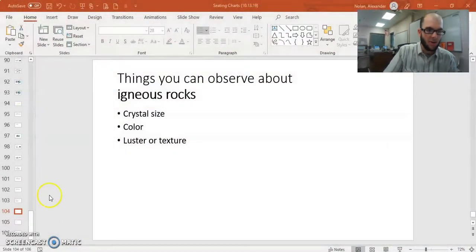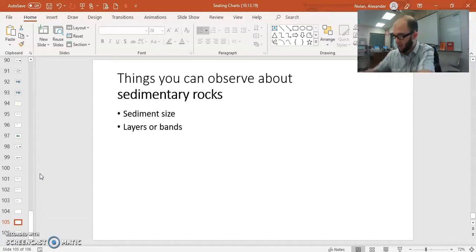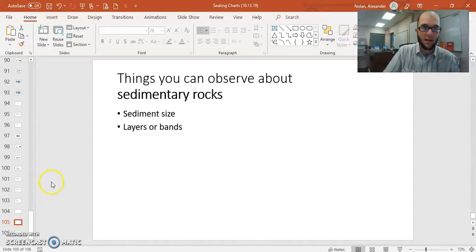So let's go to small screen here. Let's think about sedimentary rocks. These are probably the easiest rocks to identify, and they're the easiest rocks to describe. I'll show you some that are very, very easy to identify. Sedimentary rocks means that they're formed from chunks of other rocks that have been deposited, usually by water, but wind can create sedimentary rocks too.